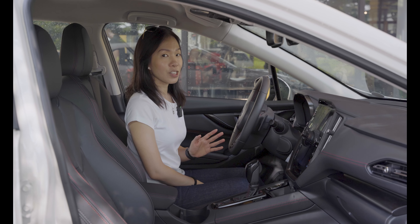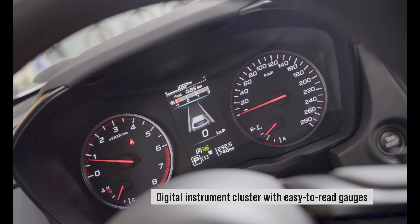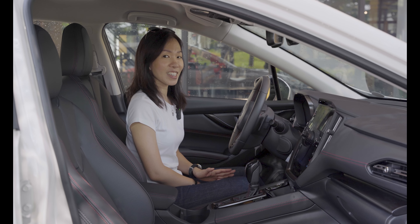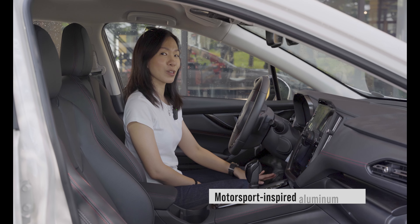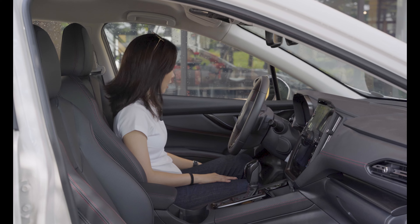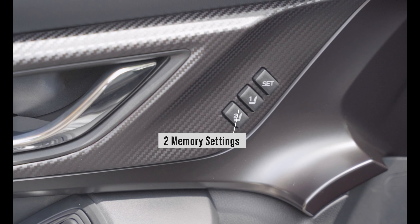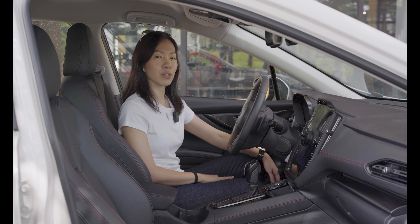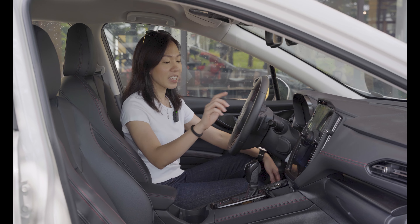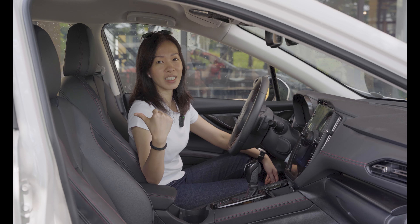You also see the same stitching here on the dashboard. The instrument cluster offers all sorts of information, but the gauges are so easy to read, which is perfect because it allows you to focus on the more important thing, which is your driving. Just like classic sports cars, it comes equipped with great aluminum pedals. To make it more convenient and comfortable for the driver, it comes with great seats with two memory settings. What's great about the WRX Wagon is that it's designed to be driven every day given that it's an automatic, but it's styled to look like a manual transmission. Now let's head over to the back seat and check it out.